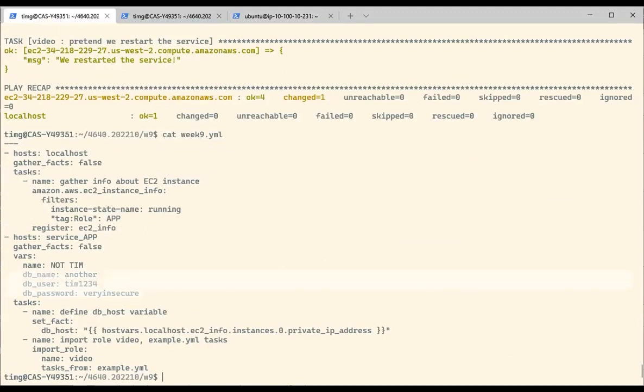Most likely, you will not define the DB host in your variables, but you will use a set_fact to dynamically define the host to either your EC2 instance, if the RDS database variable is false, or the RDS cluster, if the RDS variable is true. So as you can see here, you can define your variable dynamically inside your tasks.